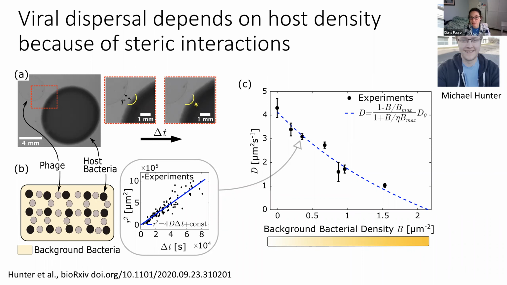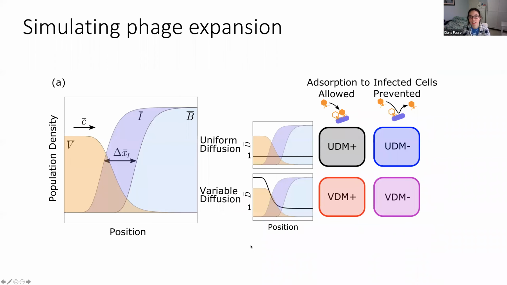So now that we have this diffusion, we can actually put it back in our system of 3 differential equations, solve it, even just deterministically, and see what happens. So what you predict, whether you have this actually density-dependent diffusion or not, is that over the course of the expansion, you will create 3 waves. One is the viral wave that will expand with a certain velocity c. And just associated to it, there is a bacterial wave that instead recedes at the same velocity. And the region in between of infected bacteria with a characteristic length scale here called delta x.